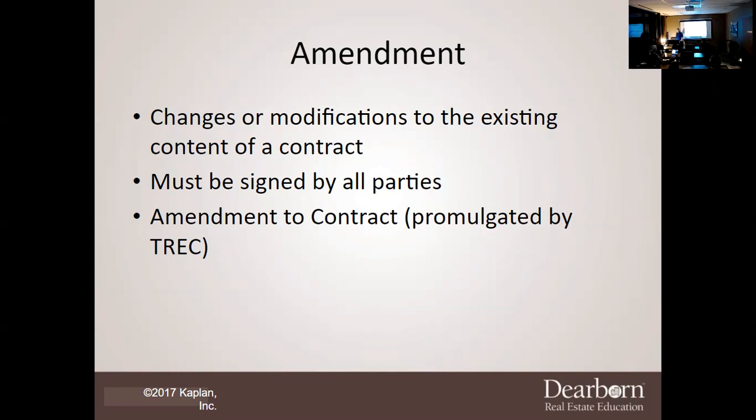You do, and you're one of my agents, we're going to be having a talk, okay? The only way to change or modify the existing content of a contract is through an amendment. Had that issue before. Agent was like, oh, yeah, I need to do that. Send it over. You write anything on that contract after it's been sent over to the title company, you might as well just write it on a piece of paper, crumple it up, and throw it in the garbage can. That ain't worth it. It ain't worth nothing. You want to change anything in regards to a contract, it has to be on an amendment. And it must be signed by all parties.